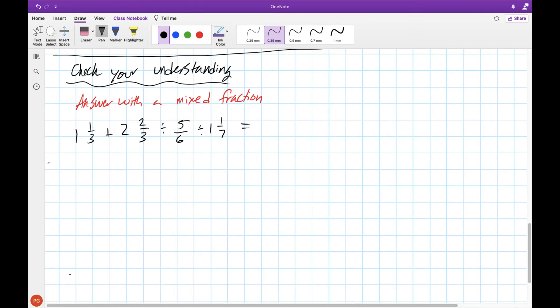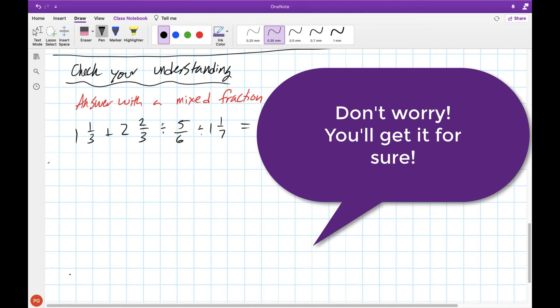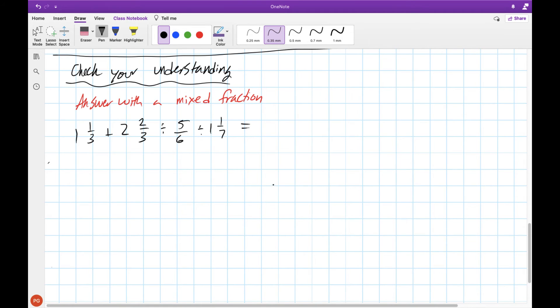Alright, let's check your understanding. If there's a question on the screen, grab a piece of paper, pause the video, and see if you can solve it for yourself. All done? Great. Let's go over the answer. Now the first thing to think about is, well right here we've got an addition, they both have the same denominator. So there's a lot of temptation here to just add these two together. They've got the same denominator. But remember, we're doing division before we would do addition. In this case, because we have no brackets, we don't have to worry about it, and no exponents. So the first thing we would do is division. And we'll notice the first one on the left here is this division right here. So that's where we're going to start.